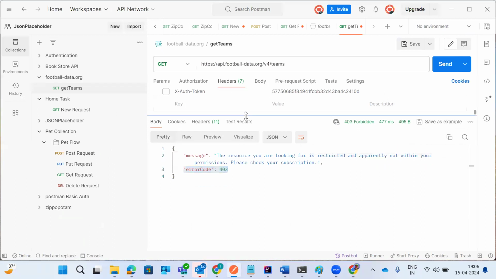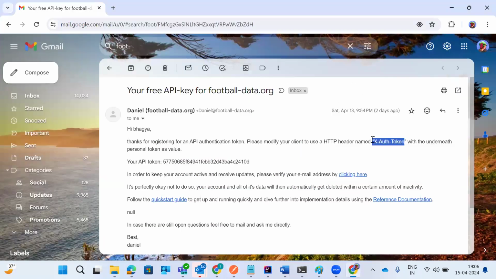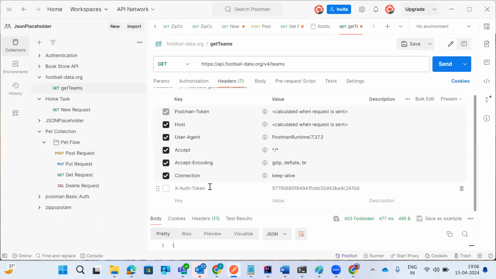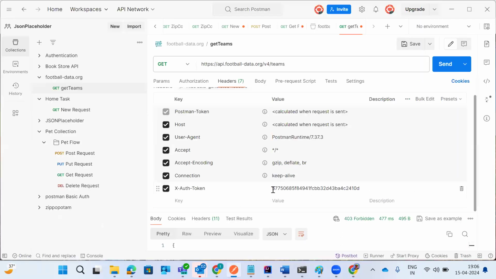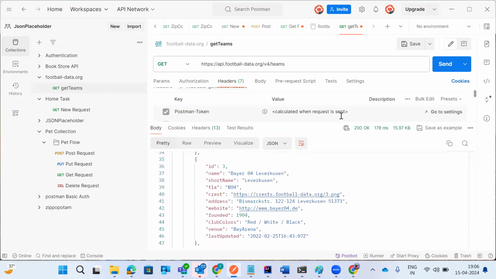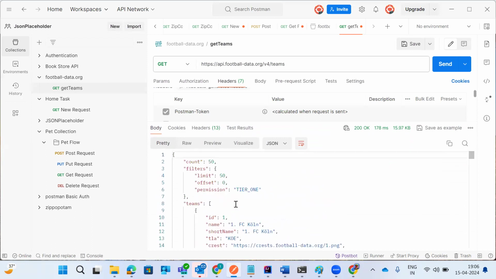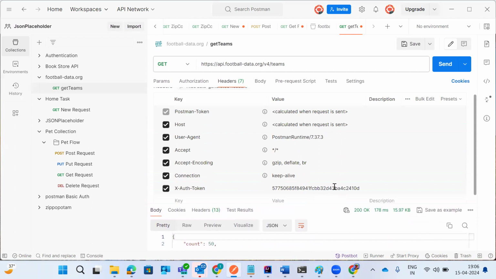Now, if you see here, in the header section I have added whatever they have mentioned: the name of the key you need to enter as X-Auth-Token, and whatever value you see inside your mail, you can paste the same value over here. Once I send it, you will get the teams' information, because you are authorized for this when you pass the API key. So let's do the same thing with REST Assured.